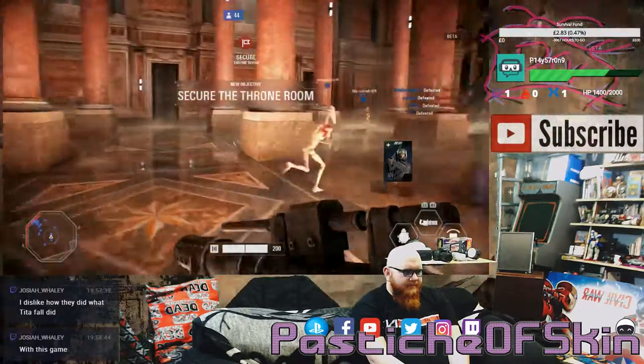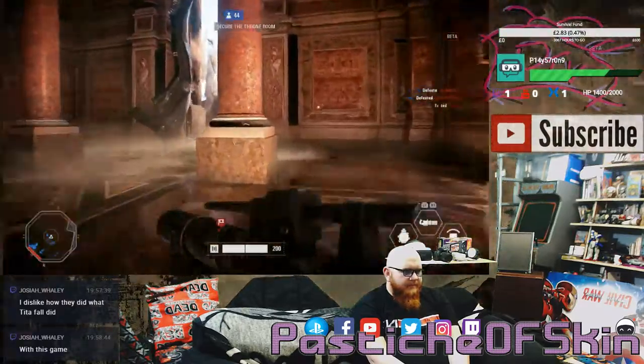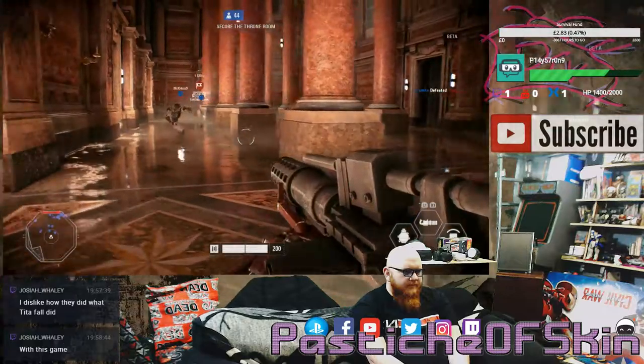Secure the throne room before reinforcements arrive. Naboo will fall to the Separatist army.